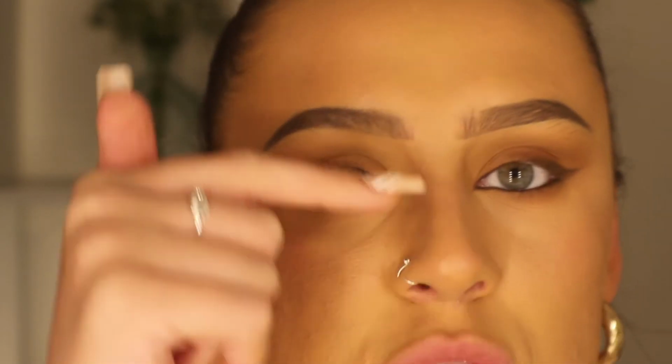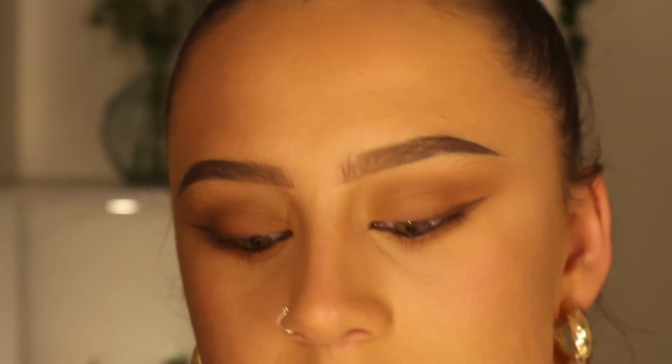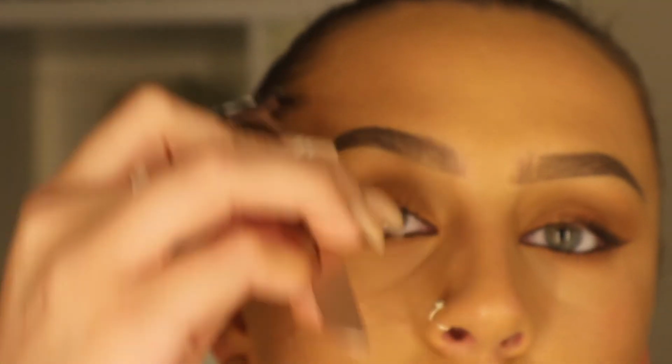Okay, so when it comes to lashes, if you usually trim your lashes a lot, I would say to hold off on that just because you want it to be the full length of your eye. These are the ones that I use. These are from Amazon. If you just look up a 5-pack of their faux mink ones, just grab them by the middle, and I always apply the inner corner first and then pull them outwards.